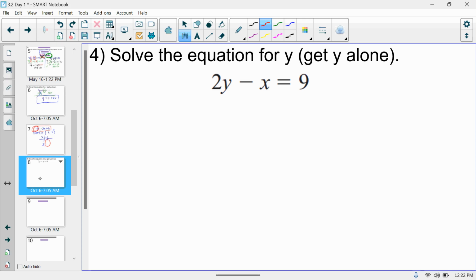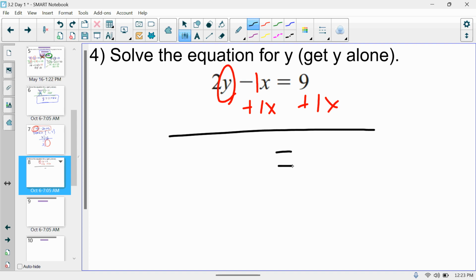So take a look at this one right here. Again, the goal is always going to be to get y alone, okay? So I want you to circle the y. What do we think we want to do first this time, Kale? Yeah, let's remind ourselves even that this is a 1. So opposite of subtraction, we'd have to add 1x to both sides. I'm going to be calling on random people, so get ready. I want to know what I'm going to have on the left side of my equals now. Ryan W., what's going to be on the left side of my equals?